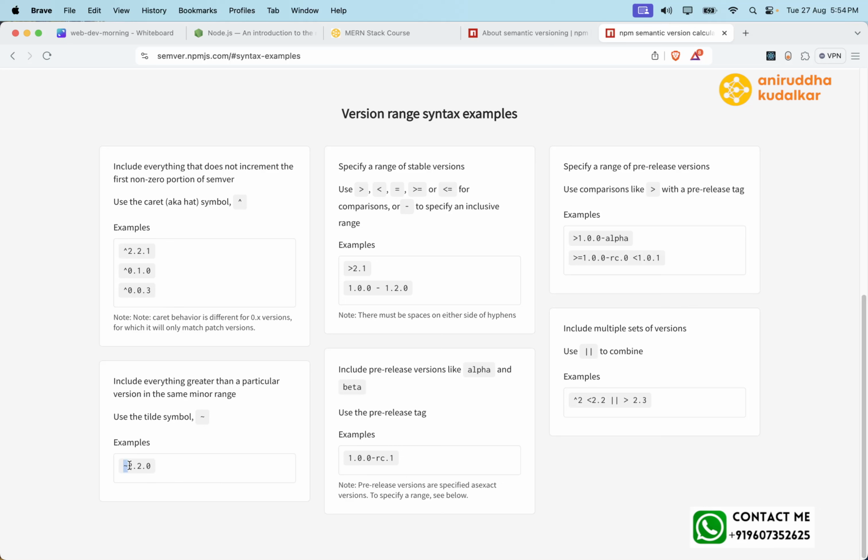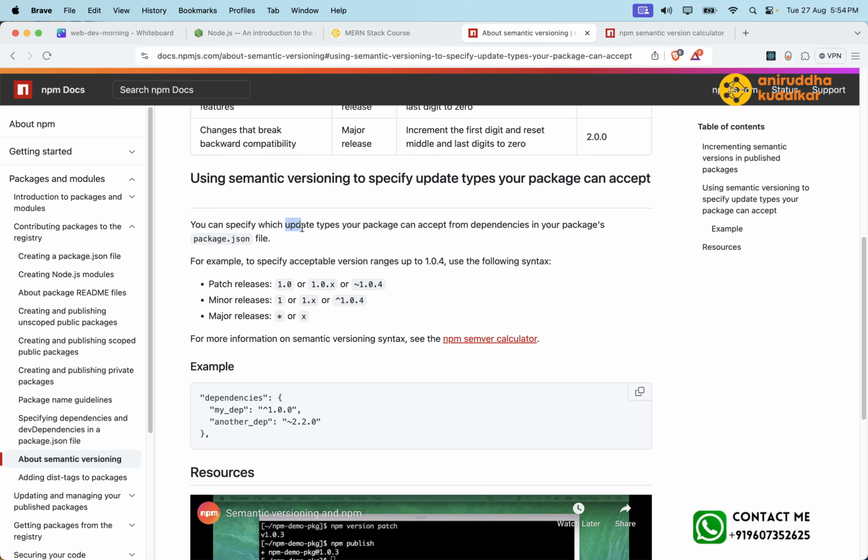So here you can specify which update types your package can accept from the dependencies in package.json. For example, to specify acceptable version ranges up to 1.0.4, either you can write tilde, this patch releases 1.0 or 1.0.x. It will accept 1.0 or 1.0.x or tilde 1.0.4.